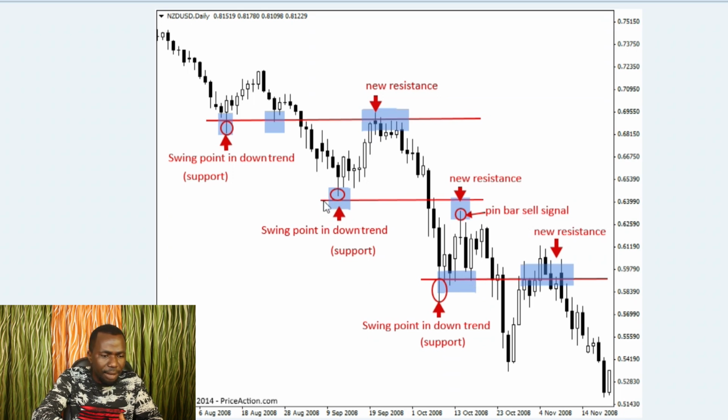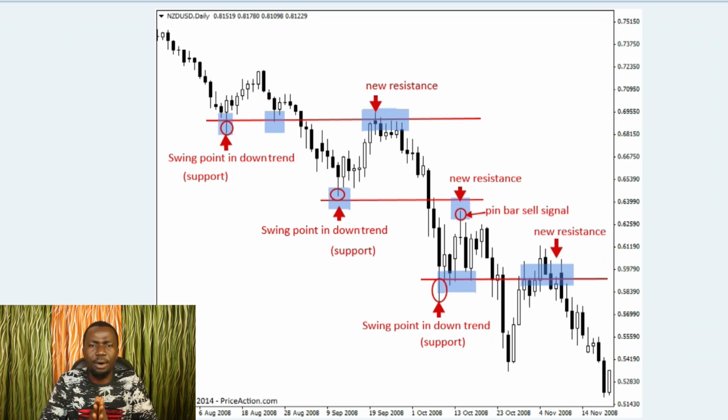And then look at this level again. This was previously a support level where price could not break through, because price tested it and went up, and then finally price broke below it. And then price went back again to test the support level, which has become what? A resistance level. The same thing is applicable here. This is clearly a support level because price could not break below it. You can see that price got to this level, was unable to break below it, and when the price finally broke below it, the price came back to test the level right before going down.